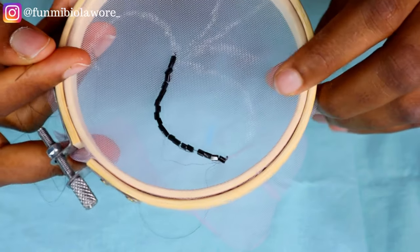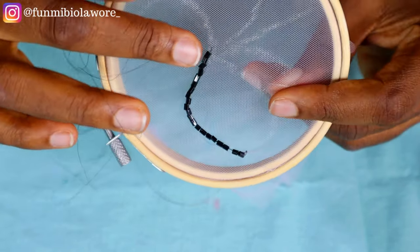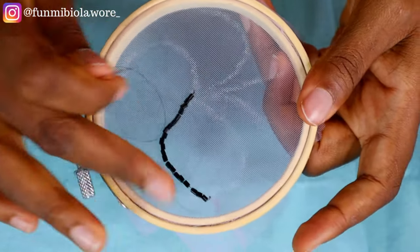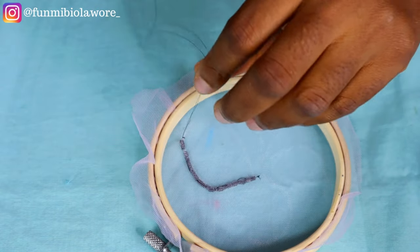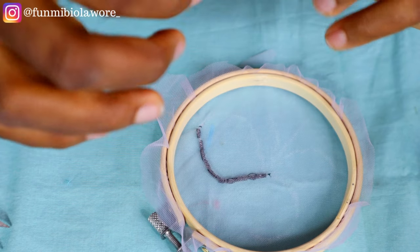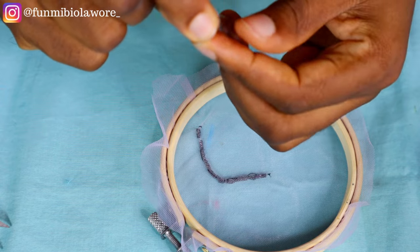Alright guys, so this is what the first one looks like. It's just like a straight beading pattern on this piece of curve-like thing that I drew. I hope we all got the gist. So I'm going to do another beading pattern on the other spiral. I'm just going to knot up my thread one more time.